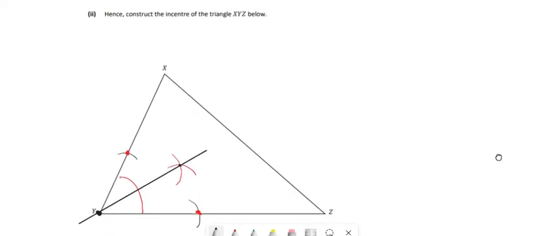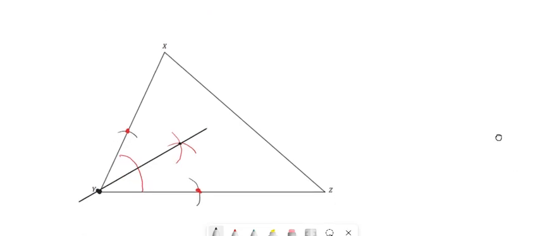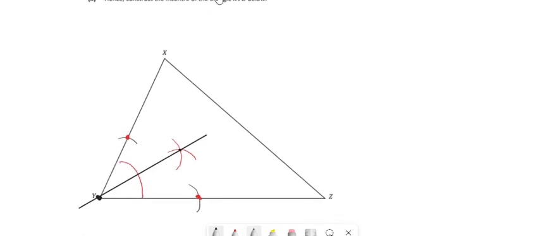Then we have to construct the incenter. We already have a hint about what that's going to be. We're just going to do the same thing from another point, so you can take the point at X or the point at Z. I'll just take the one at Z. So you take the pin of your compass again, put it on that, and draw an arc out there, and then draw another arc up there on that line, and then put the pin of your compass there and draw another arc out, and put the pin of your compass there, draw another arc out there, and then that's the line that it'll be through.